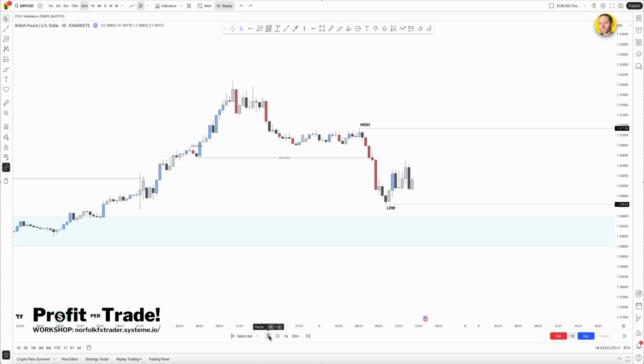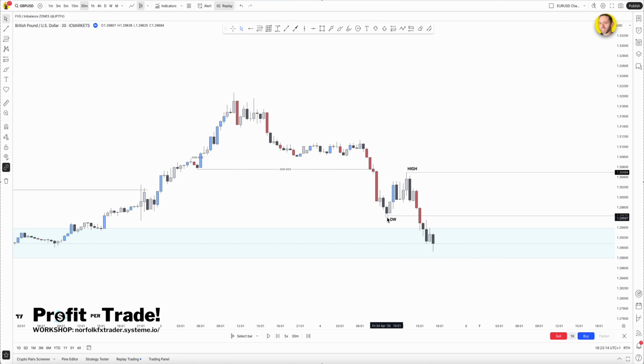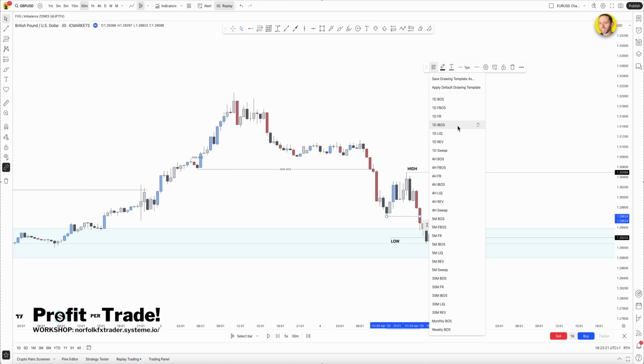Okay, so we're moving sideways and we break through to the downside. So now we've got a new high in the market we can mark off. That's the last time we see it close up before we see the break to the downside. And we have a new break of structure on the 30-minute. Now we're still inside that area of 4-hour demand. So let's go to a 30-minute break of structure.